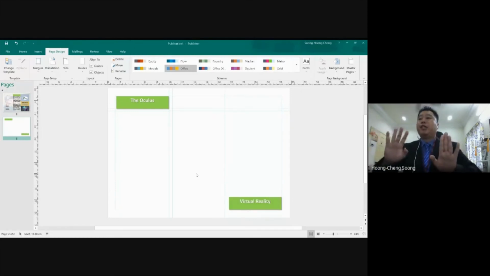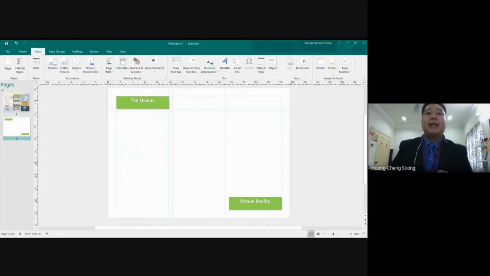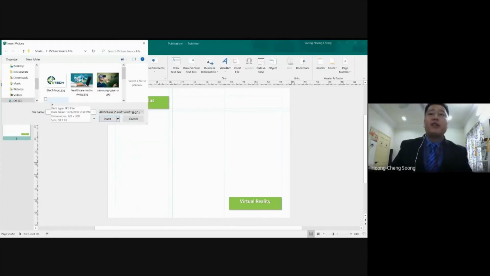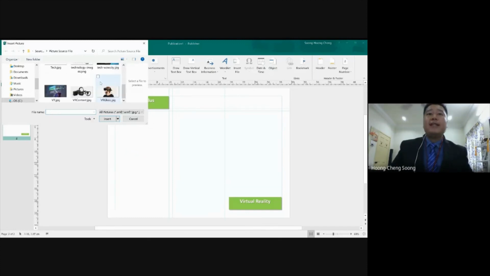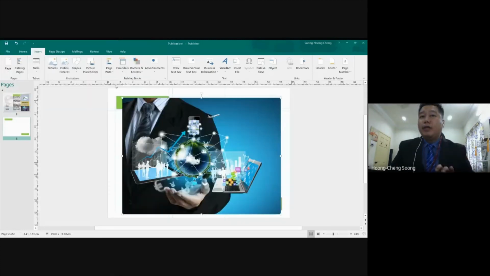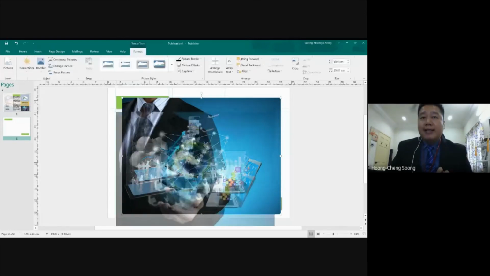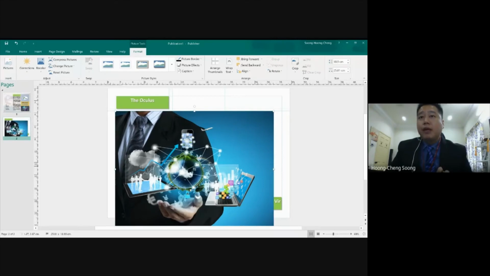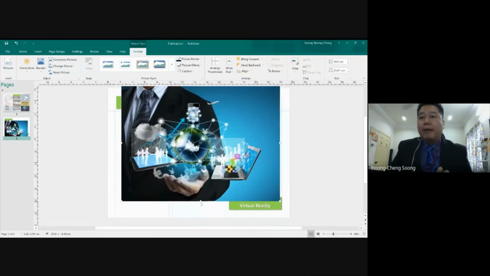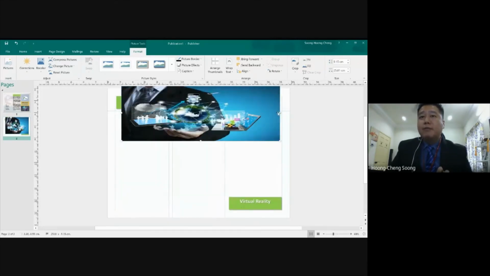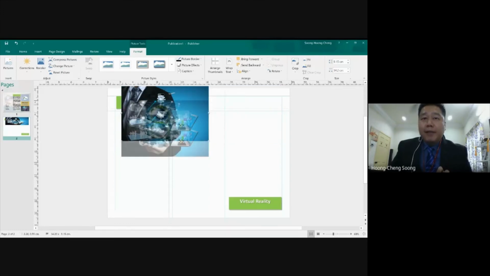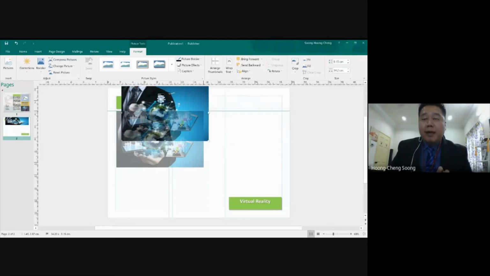Okay, at this page, I mostly deal with the image, to entice the user. Just go to Insert and go to the pictures. The first one I want to insert on the left-hand side will be Wow City. You just arrange the size of this one, and you place it at the guide here. I make it smaller first, and then I position it nicely at the top here.